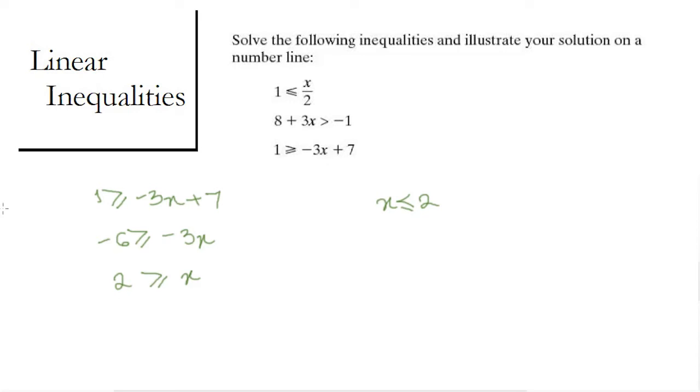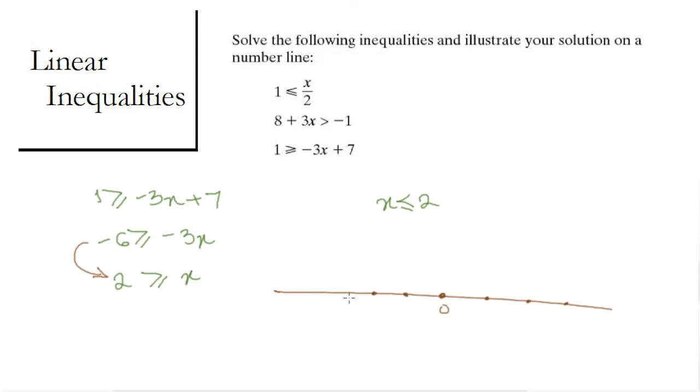The error in our best laid plans happened here when we divided by a negative number. Now the reason that messes up all our plans is because, well, consider a number line. You've got 0. We define greater than or lesser than based on whether or not something is to the right or left of its position in the number line.